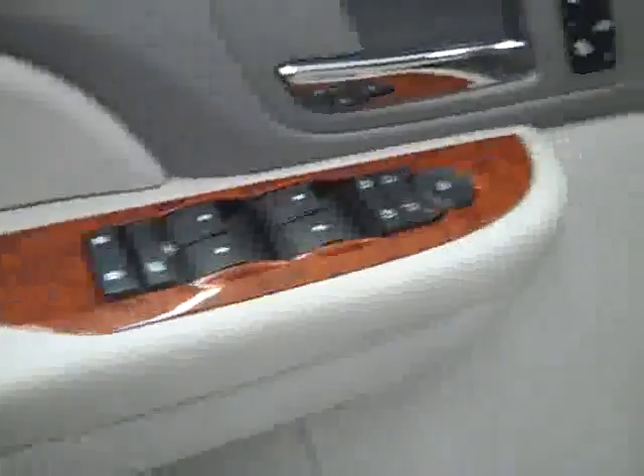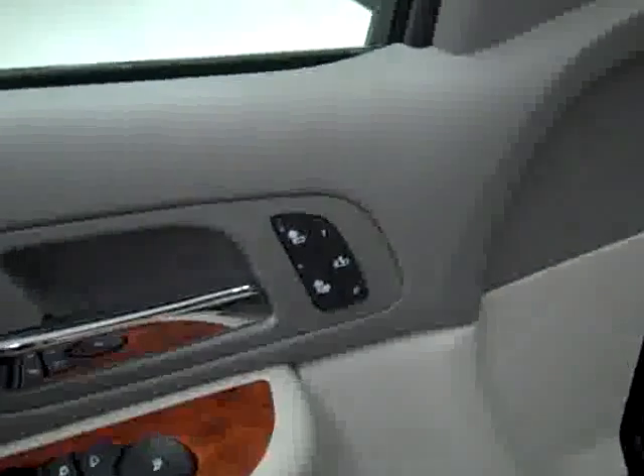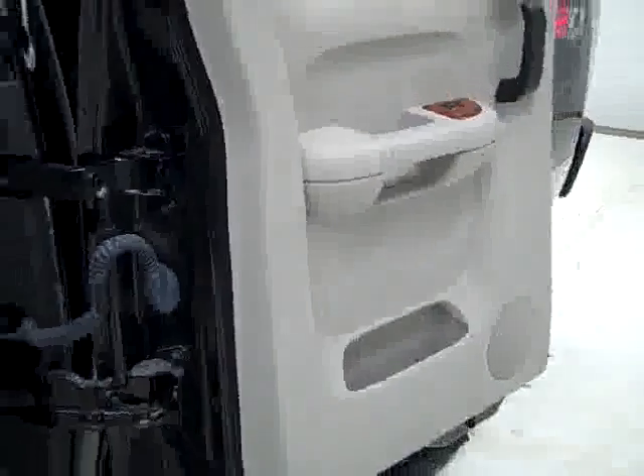Here you get your power windows, locks, and mirrors. Dual heated seats, memory driver seat, power adjustable seats with leather interior. The leather is in great shape — no rips or tears, no stains, no real signs of wear at all. Floors are nice and clean. The back opens up all the way, giving you extra clearance for whatever you're putting back there. The back is in excellent shape as well, along with the floors. Smells very clean — still like a new truck in here.